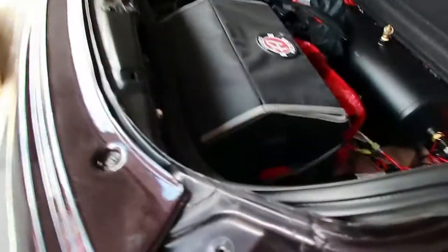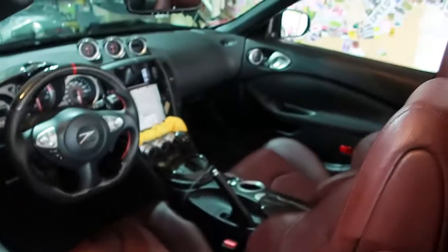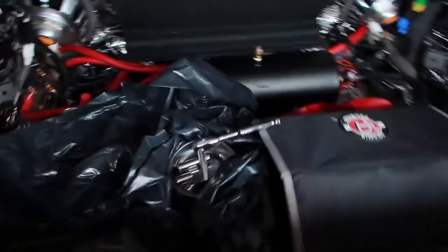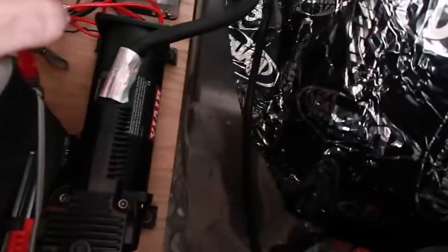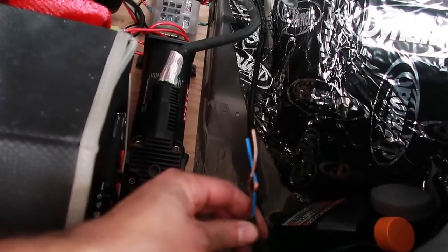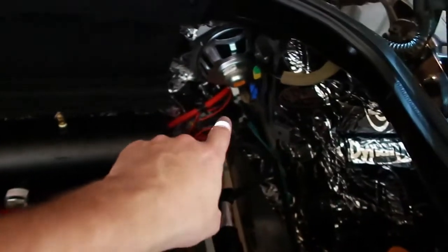The wires come in right here. Now all I have to do is figure out mounting that under the glove box — I still have to put the tablet part back in, but underneath the glove box. Then wiring the tail light wires to that fuse block, and the horn wires to the fuse block as well. The wires all come through here — power goes there, the two speaker wires go to the speaker.